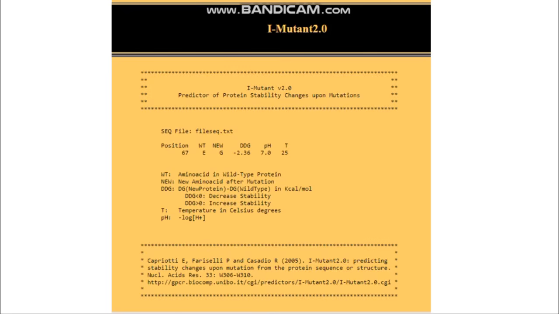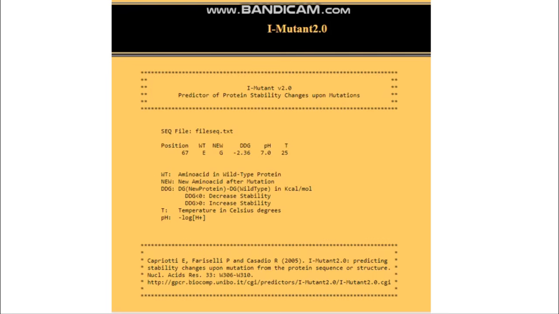Here WT and new are mentioned. WT stands for the wild type amino acid and new is for the new amino acid. So the minus 2.36 DDG value is showing that the stability has considerably decreased by this SNP.